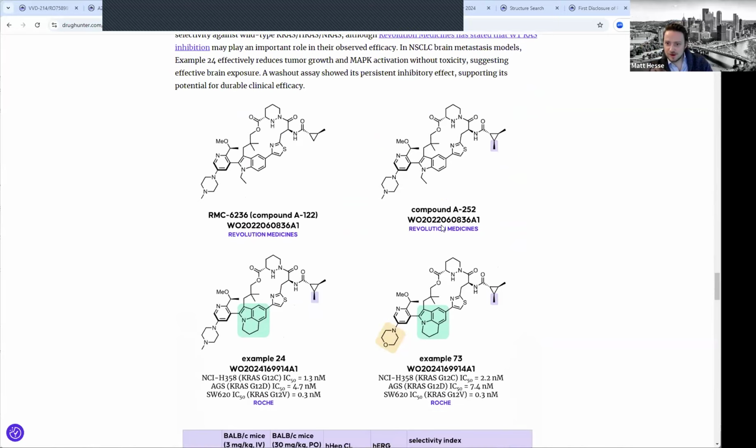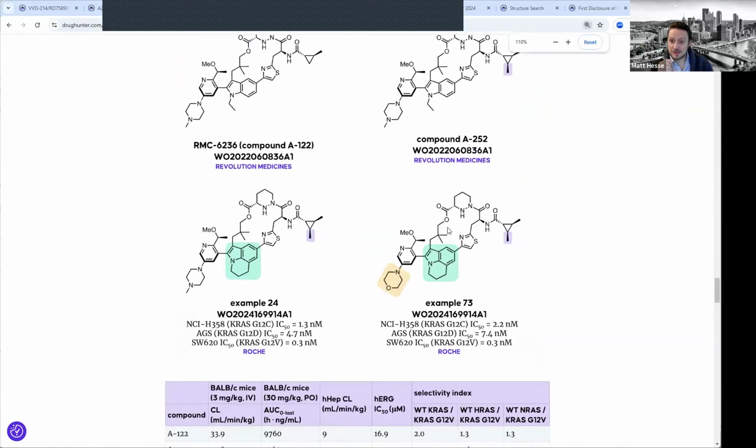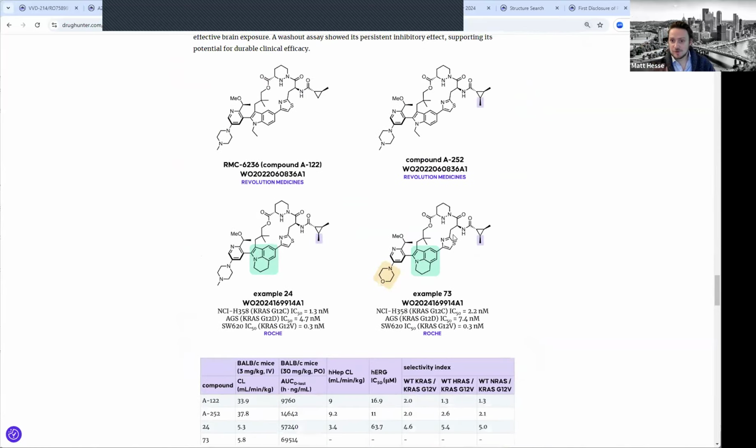So I want to share this one as well. This is KRAS, and the top set of compounds here are from Revolution Medicines, which we've covered in depth, with these really significant macrocycles, which are able to engage KRAS by forming a protein-protein interaction with a ubiquitously expressed protein in cells called cyclophilin A. And obviously, this has been a really new approach to doing this.